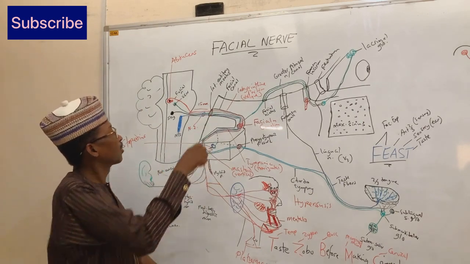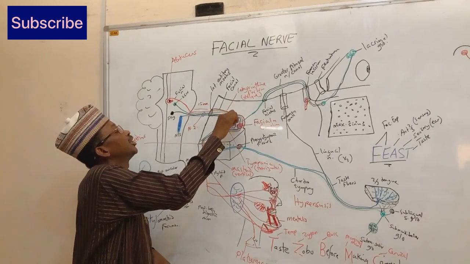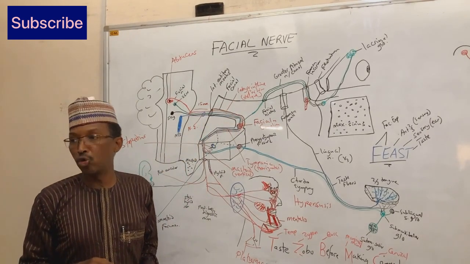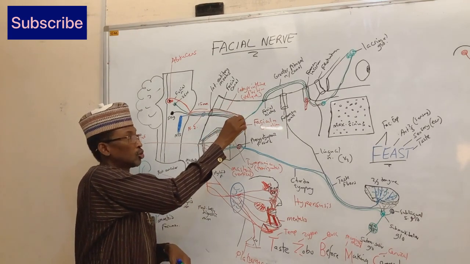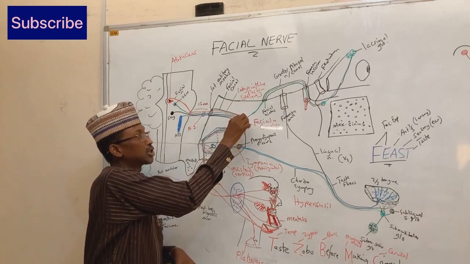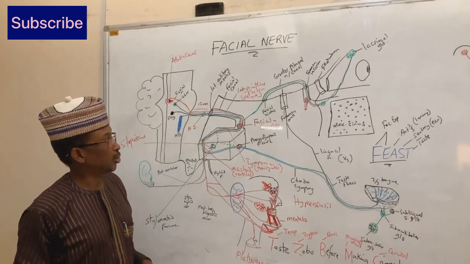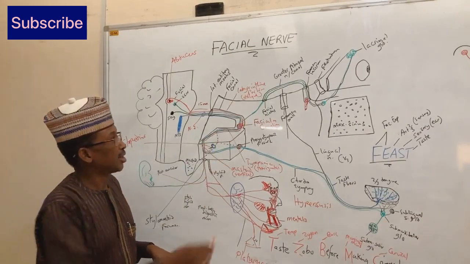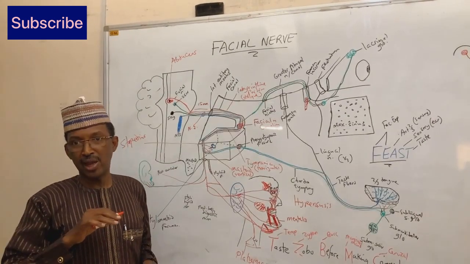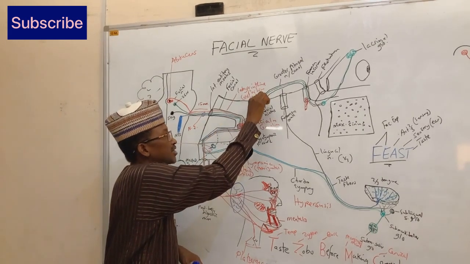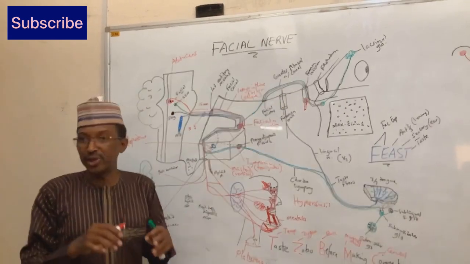What it means is that once these preganglionic parasympathetic fibers enter into the labyrinthine portion of the facial canal, this, I made it in green, the portion that will go to supply the lacrimal gland exits out of this canal. You get it? So it enters into what we call the facial hiatus at the base of the skull. Are you clear? So at the base of the skull, it enters into that small opening, and then it enters into one canal, although it is not actually a complete canal.